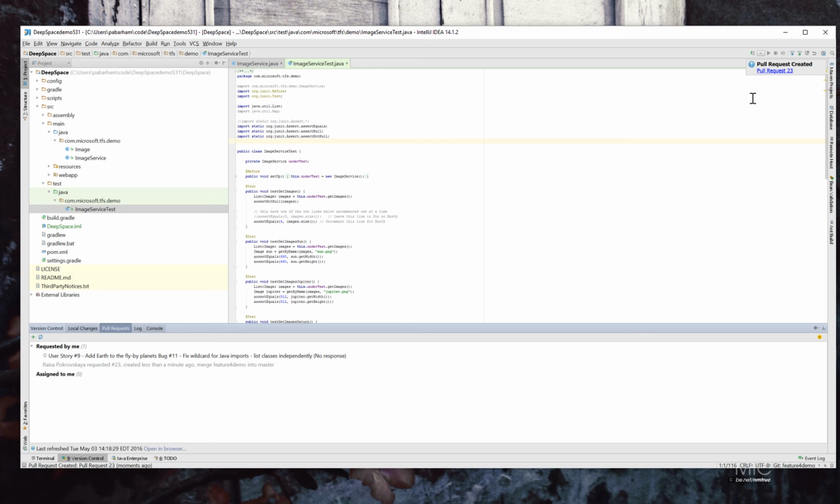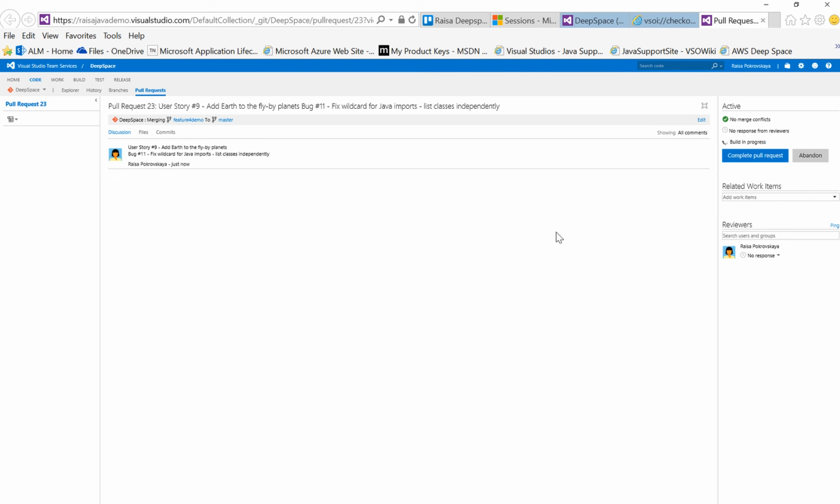And then if I want to get to that pull request, now for the first time I'm going to leave the IDE and go back to our web interface for Team Services. I can come over here and I can see here is the change I made. Here's the pull request. And I already know that I don't have any merge conflicts. And I have some active rules associated to this branch. And some of the branch rules say I need to at least get some reviewers to look at it before I'm allowed to complete the pull request.